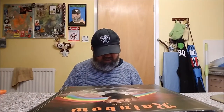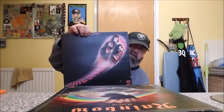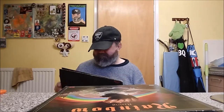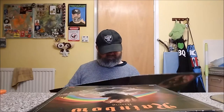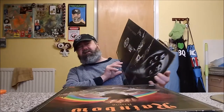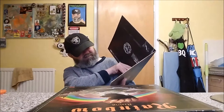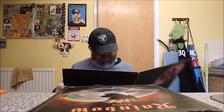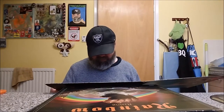Next one we got is, I think this is Deep Purple. Oh yes, there we are, Deep Purple. Says up the top there, look. So that's pretty cool. There's the inside. Sort of similar to the front cover, but that's all right. And they give you a list of the singers and people there as well.